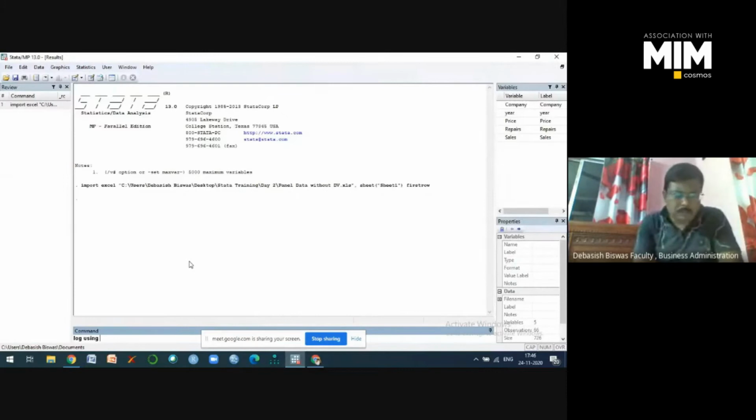Now you have to give a proper name of your file, where the output or the result will be stored. That is a user choice name.